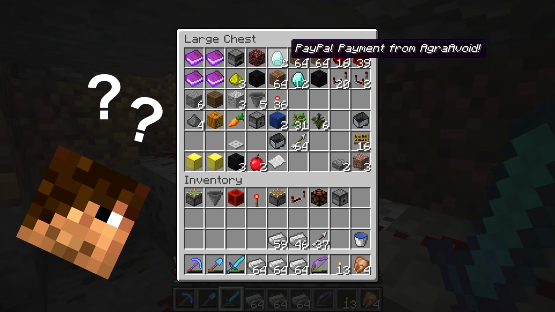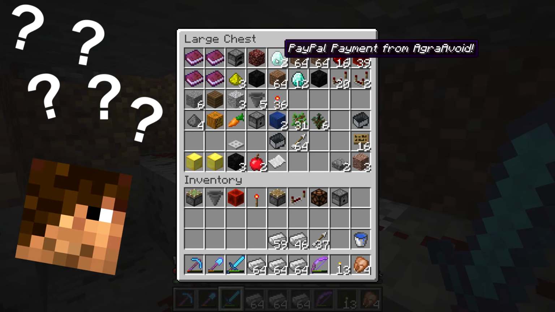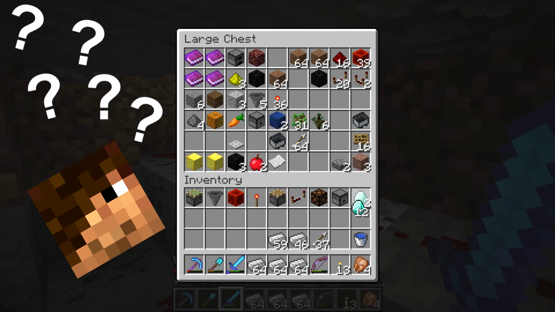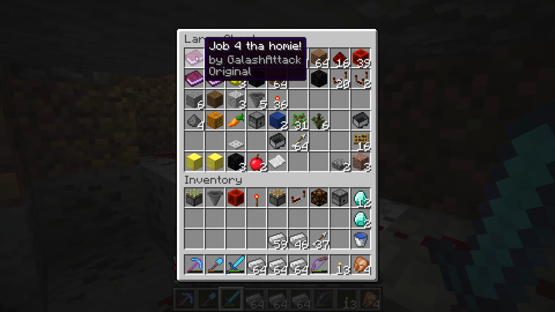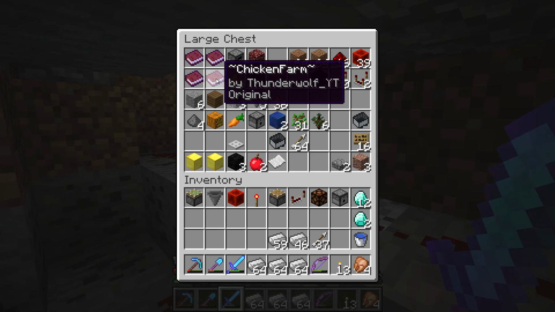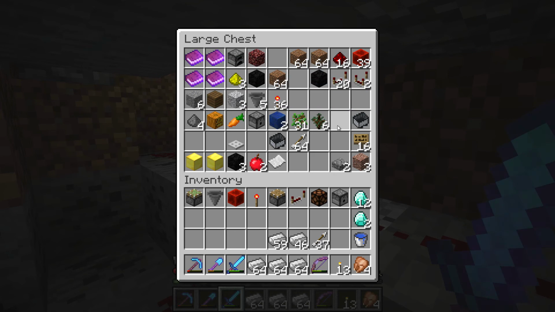Oh. What? Agra? Did he... A payment from Agra? Space program, job for the homie, person dodge. Yeah, we solved all these. What? Agra? What? What? I'm confused now. I have a bunch of... Oh, yeah, let's put that up. Bunch of random stuff in here that is very confusing for me now.